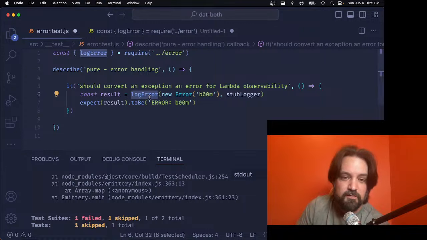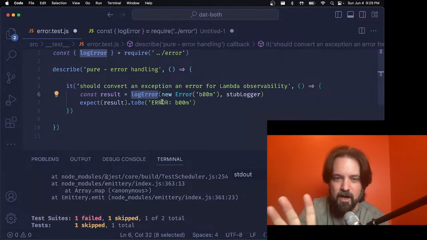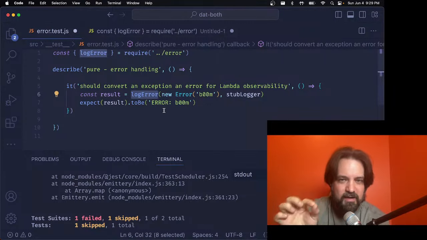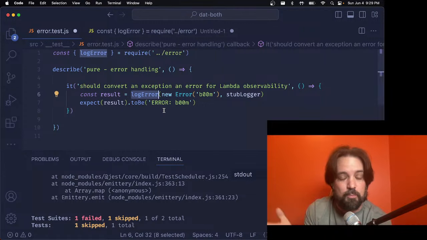When you're tired, that's why it's really, really beneficial. So what we're going to do is log an error that we got and attempt to parse or understand it. Now, we can improve this function, but for now this is quick and dirty to get her done. I'm trying to create observability, and I only have one day to write the code for it, check it in, and hope it works.